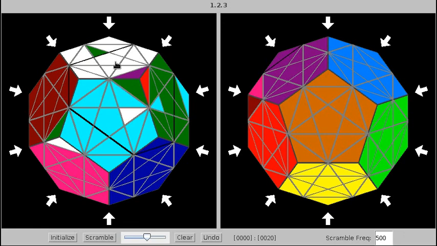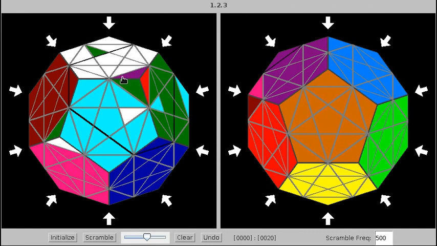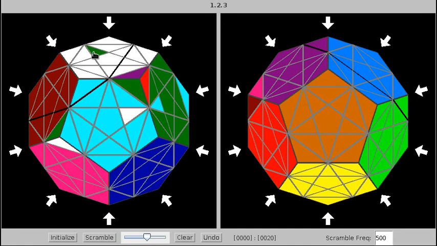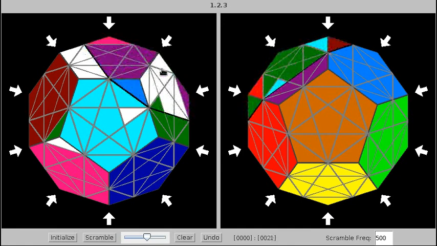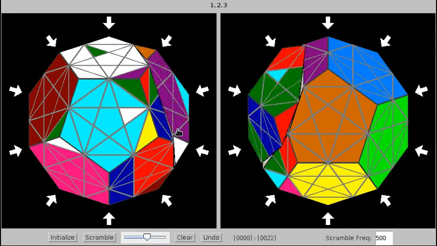And so the answer of course is yes, and here's how to do it. So we want to create a 3-cycle that involves these three pieces. Now we see that the light blue that was right here goes to right there. So we need to find a way to get this triangle to that spot in as few moves as possible. And then for the rest of the commutator, we need to figure out how to get this spot to that spot. So there's the one move for that.